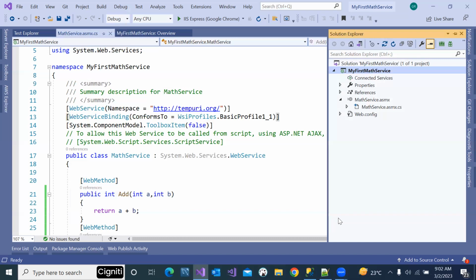Those guys should not be allowed to access your data directly. They should be allowed to perform some database operations like insertion, updation, deletion, but they should not be allowed directly to your database. In the previous case, in Windows and web, we were calling the stored procedure directly from our Windows and web application. It means you have access to the database. That's why you're able to call them directly.